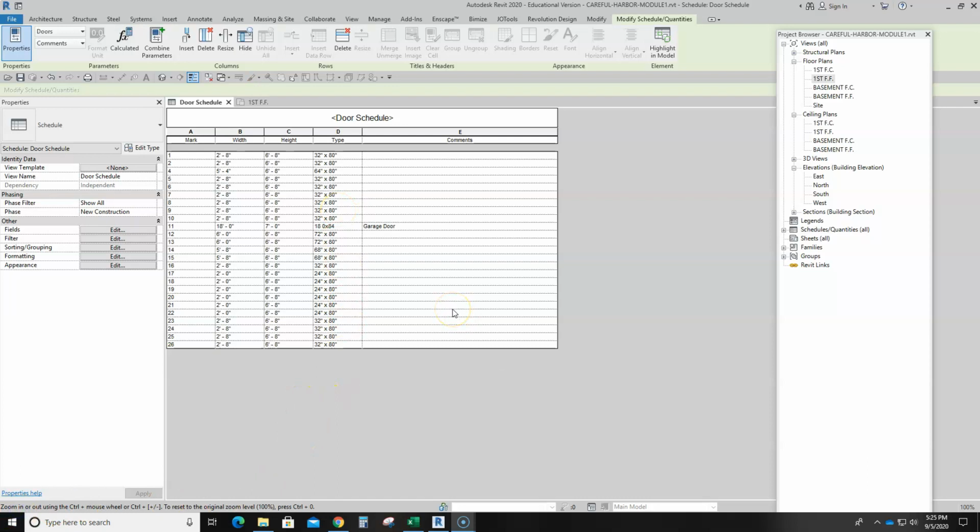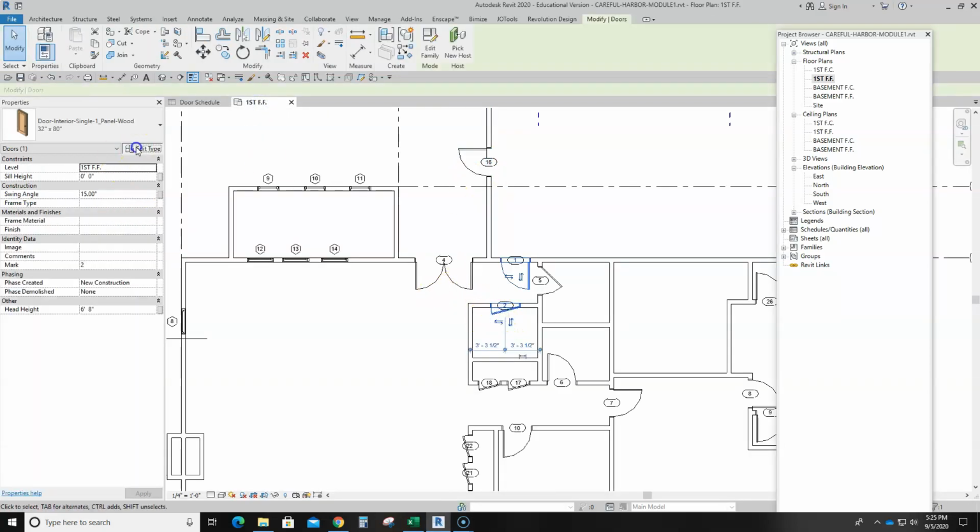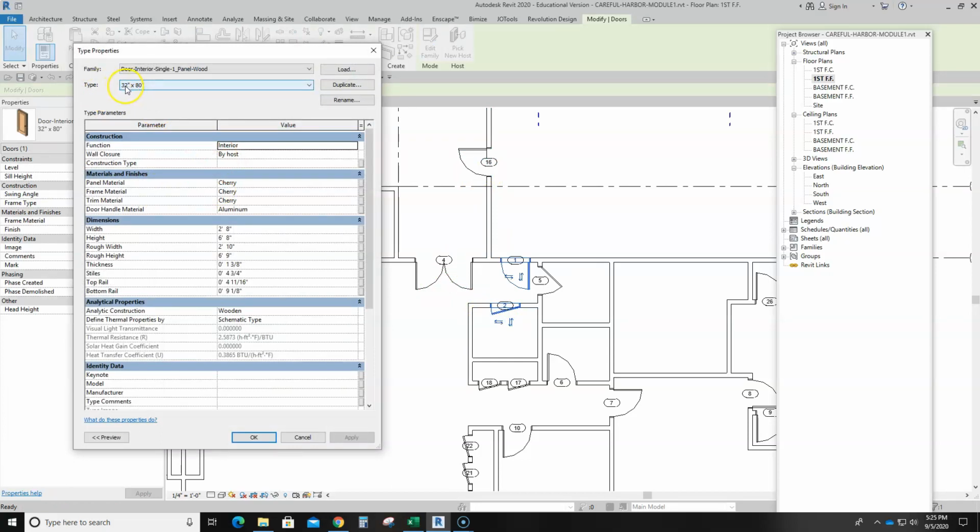So there's several ways to customize this thing. On type, it's showing me the width and height. That is because when I click on one of these doors, on the type it's a 32-inch width and height. This is what it's showing me. So I can name this whatever I want. But I want to keep this name the way it is because I want to be able to say, oh, I want a 36-inch door. So I want to come here and be able to pick 36 and not have to figure out which one is a 36. So I think I'm going to actually remove the type information out of there.